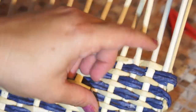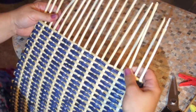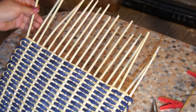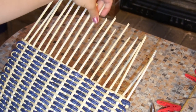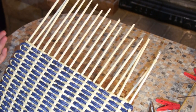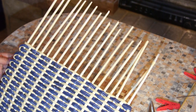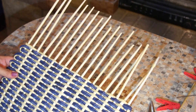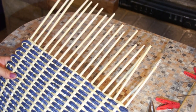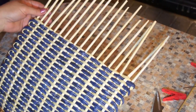Let's cut the tails — I've already fastened them with glue. Pull the skewers out; we don't need them anymore. The next stage is creating a handle. It's up to you to choose the type of handle you prefer — there are going to be some pop-up links to tutorials on handle making, and we've got a rather big collection at our website. Note that you can see the links only when watching on YouTube or our website; videos from social networks like Odnoklassniki or VK do not support this function.